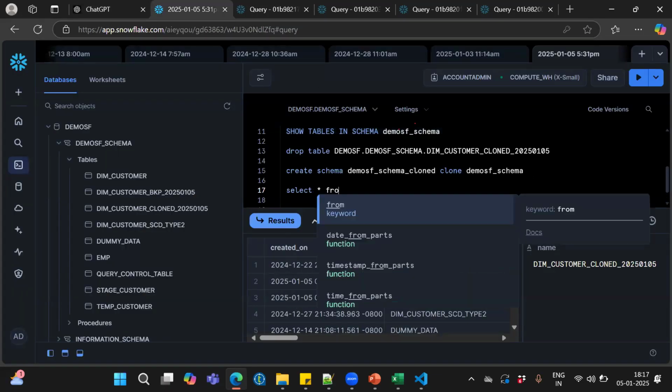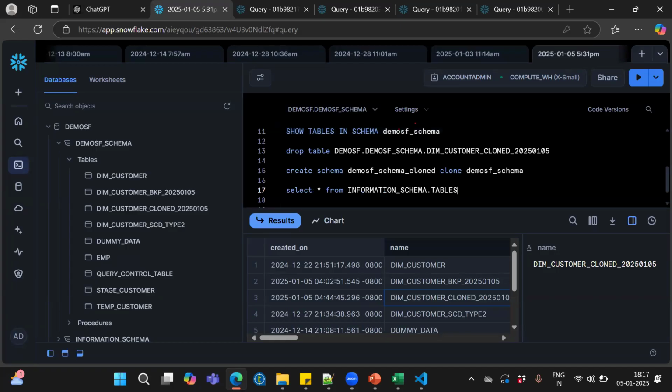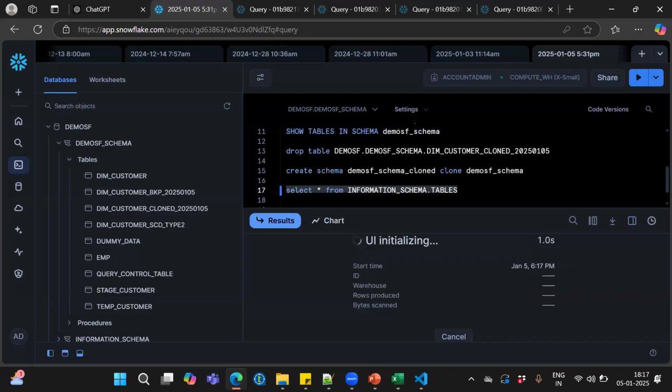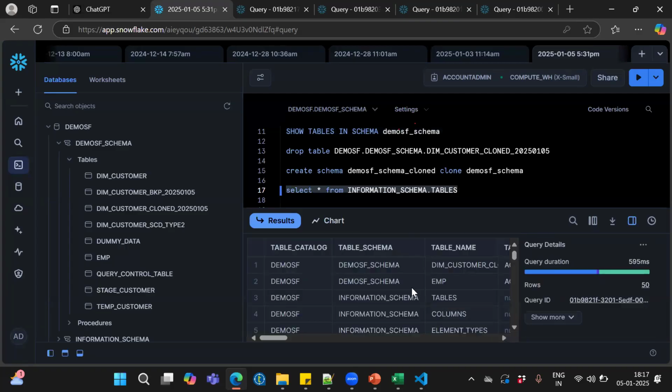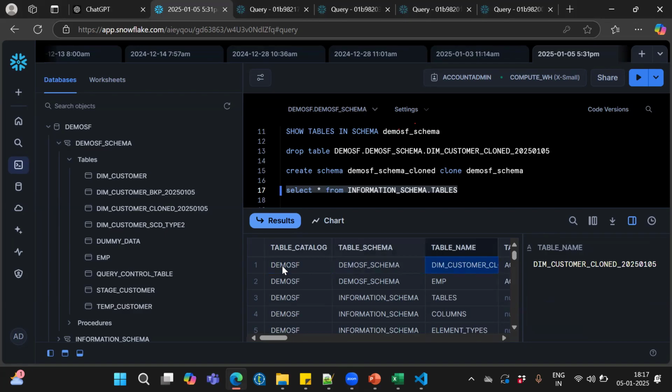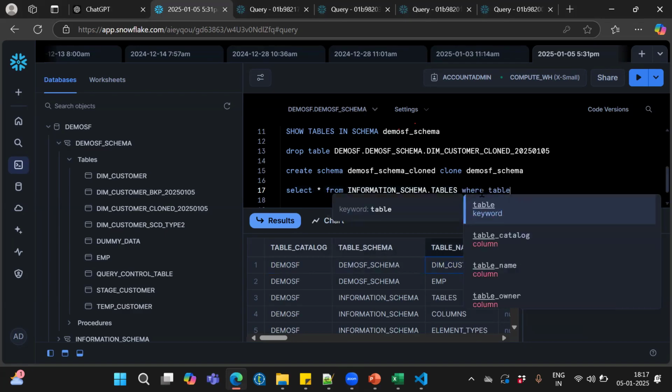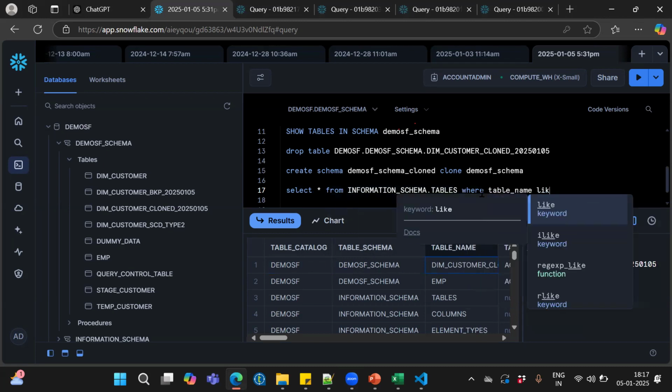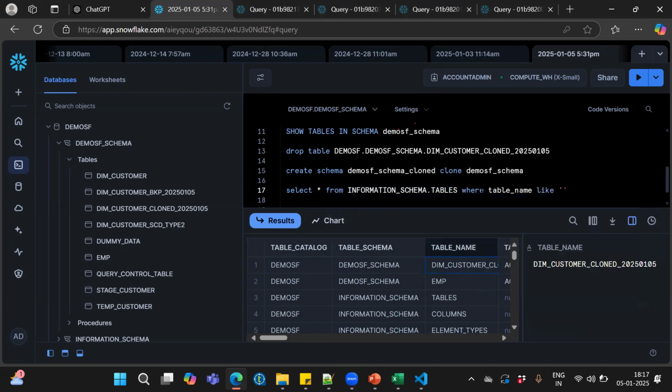Select star from this table, demo sf table schema, table name, where table name like percentage clone.